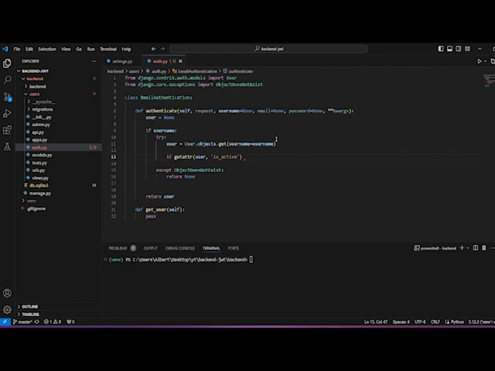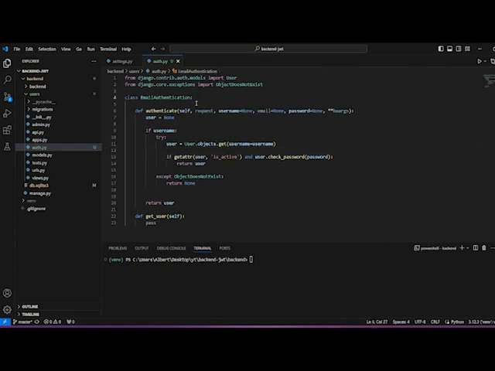But if the user is active and the password is correct, this is how we check the password: user.check_password, and we pass in the password. If the user is active and the password is correct, we return the user. This should basically authenticate the user with their username.